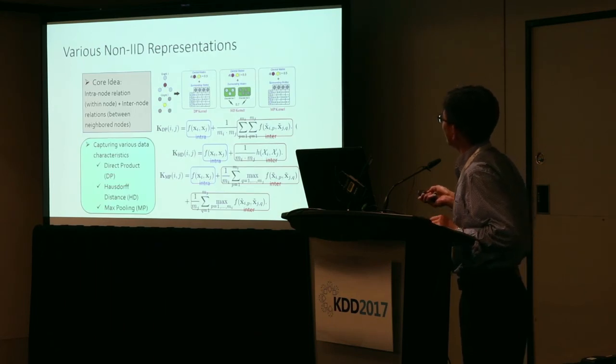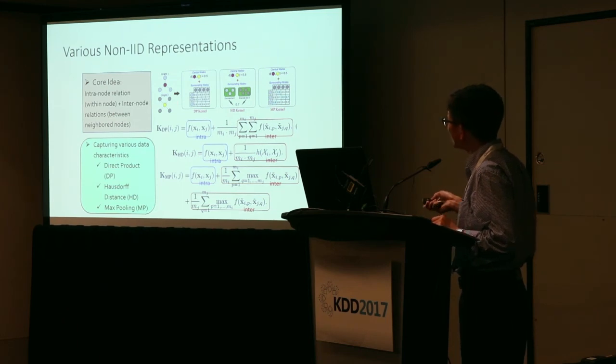So what we have is that, okay, for the central nodes, we calculate their distance, right? And also for each central node, we get their neighborhood, right? So here we got the neighborhood. This is vertical, and for this center, we got the neighborhood as well, which is horizontal. And then we not only calculate their central node similarity and distance, but also their neighborhood similarity, right? And use a different way.